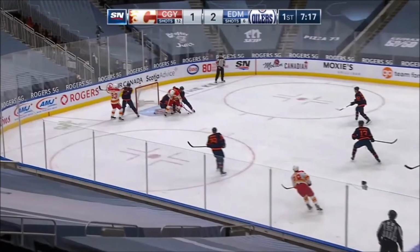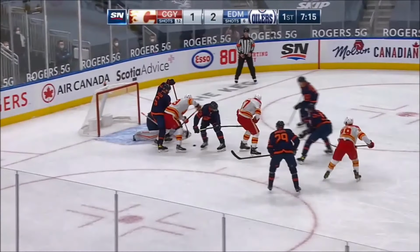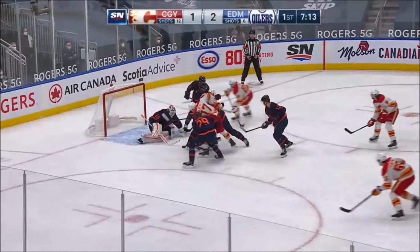That Calgary player isn't going to just retreat in this situation. He's going to fight to get in. So after the initial box out, now he's going for a stick tie up and trying to make sure that player doesn't get a rebound, because you can only box out for so long before you take a penalty or that player gets inside position. And then again, it's based on that relationship of who's bigger and stronger and how long you can actually hold somebody out. So there we see the traditional box out.